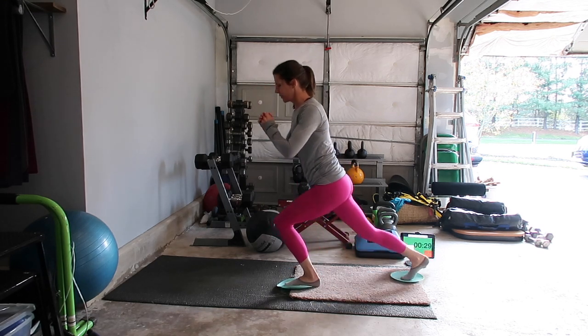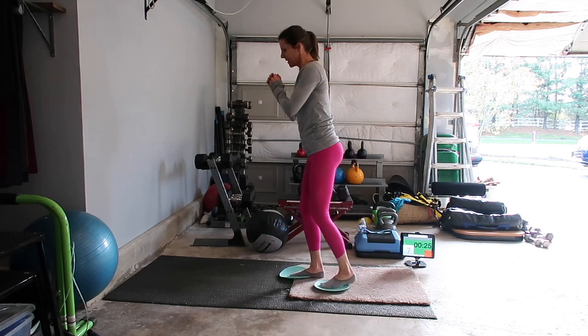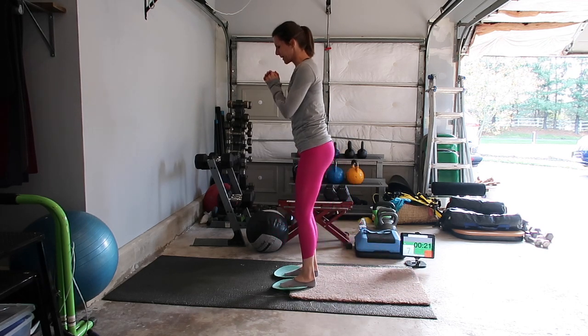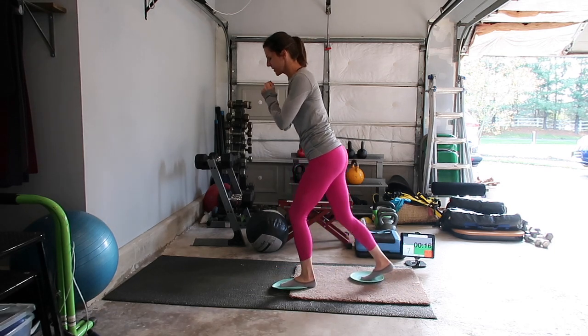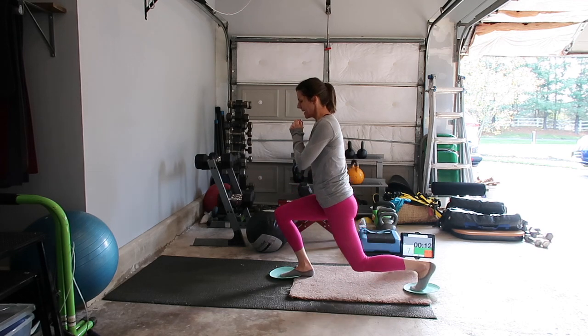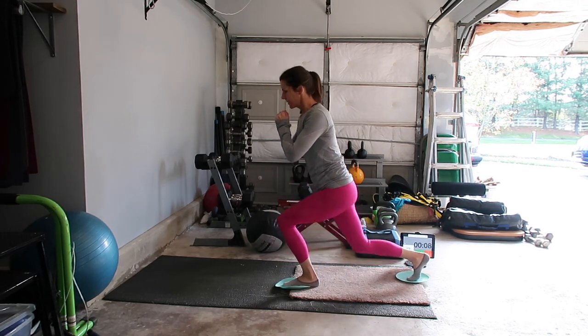So I don't really have a good place to use the gliders here, so I had to bring out a rug. So hopefully I can make it work. Hopefully you have a rug or hardwood floors, because you can use paper plates or rags, anything to get that nice gliding resistance going. So focus on your core.